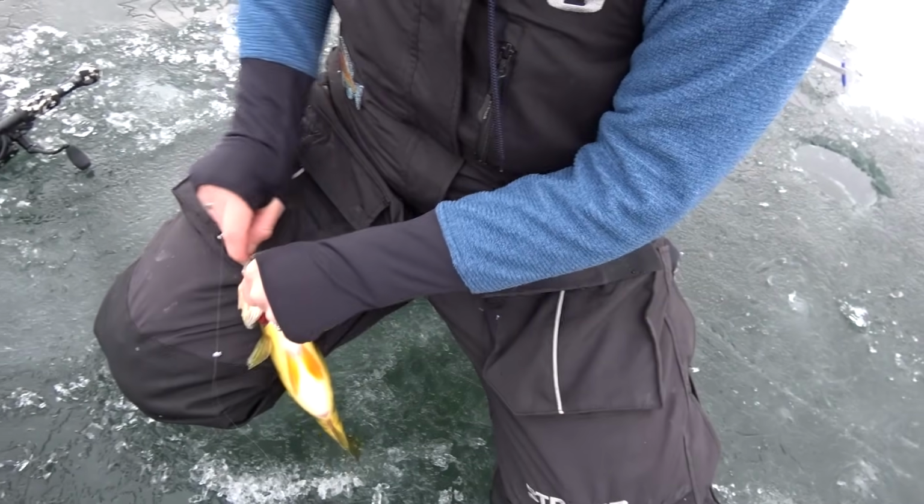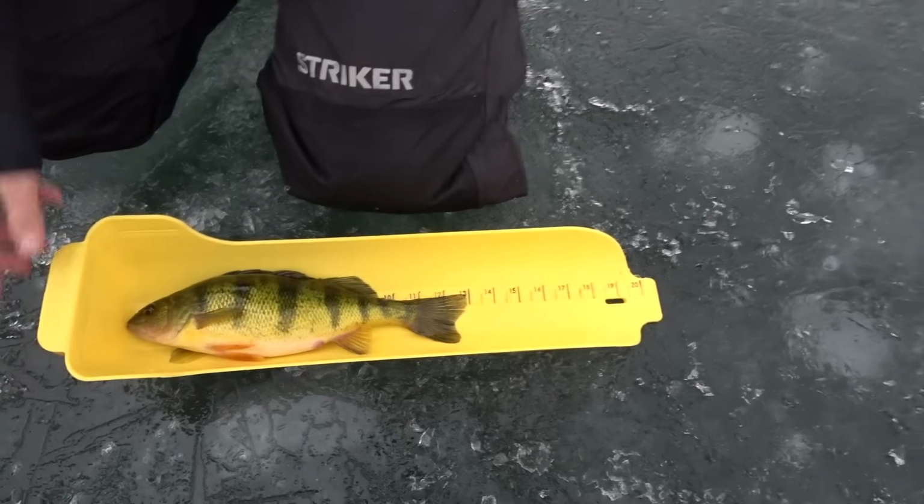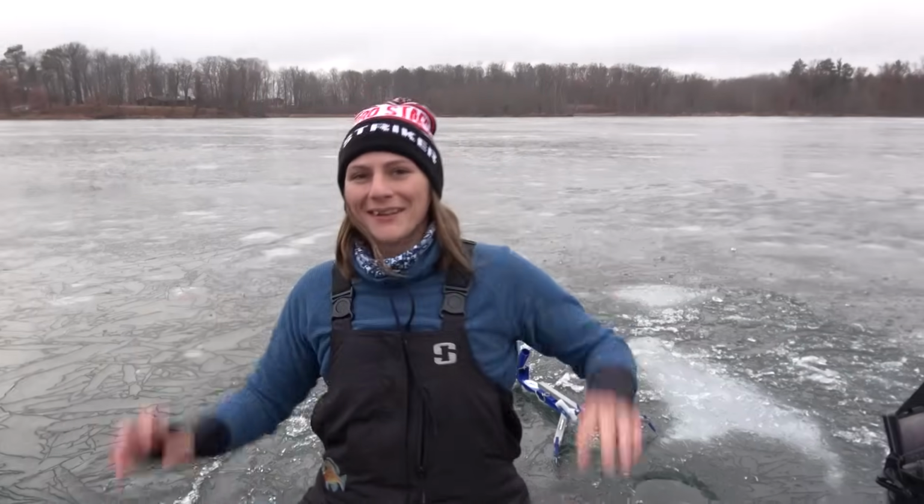Everybody's still out. Look at that little itty bitty treble hook. What is this? I know, right? Tiny. Take pics. 13. That's probably your biggest perch. Yeah.